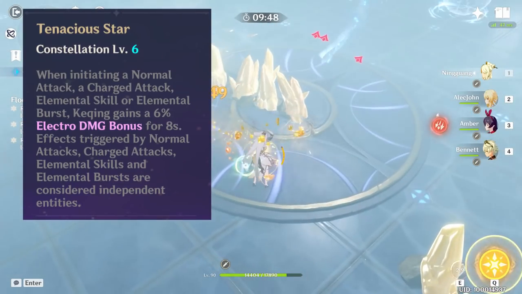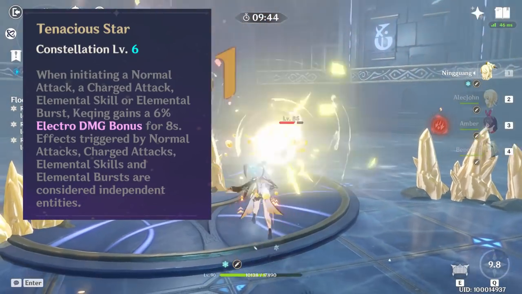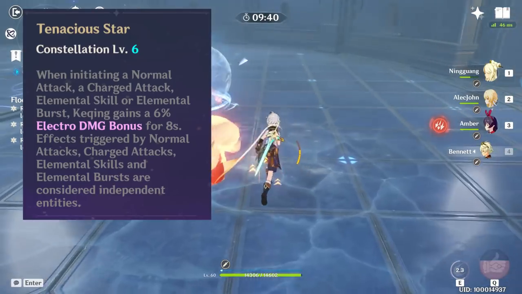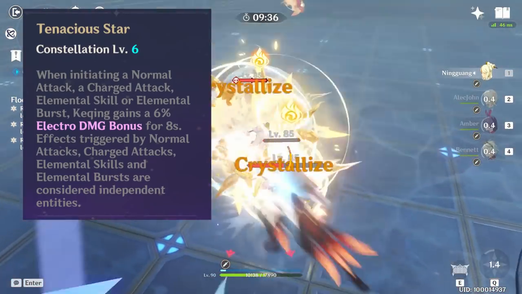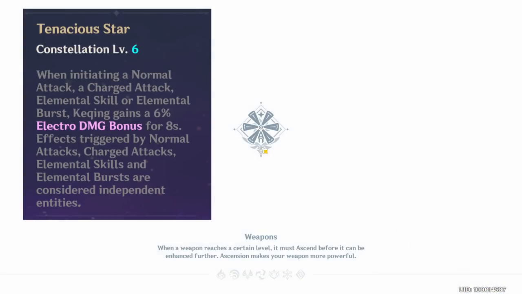So you do one normal attack, a timer starts ticking in the background, and for the next 8 seconds, you will deal 6% more electro damage. That buff duration refreshes whenever you do another normal attack, and the same also goes for the other three attack types. So the idea is you keep rotating through your auto attacks, your E and your Q, to keep refreshing those buffs and to benefit from all four of them at the same time. If you activate all of them, that's a 24% electro damage bonus in total.